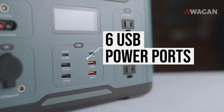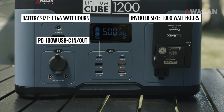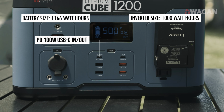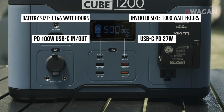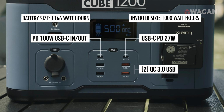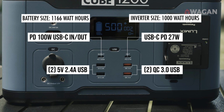Just below that, there are six USB power ports. There's one USB-C 100 watt PD power port, which allows input and output capability, a USB-C 27 watt PD, and then two QC 3.0 ports and two 2.4 amp USB power ports.